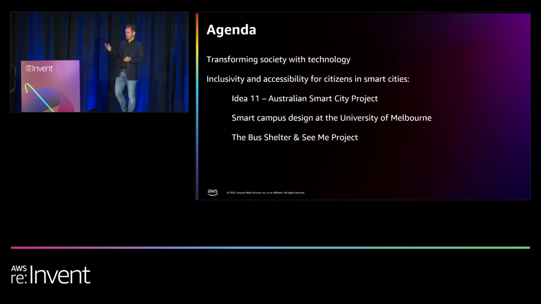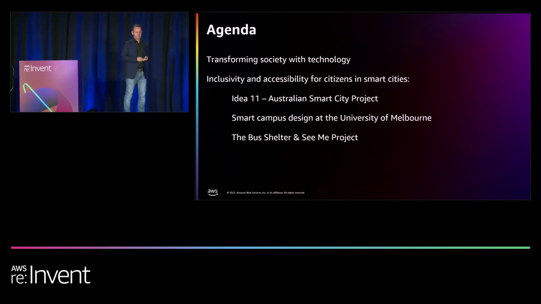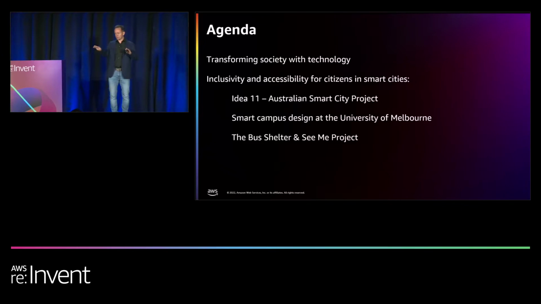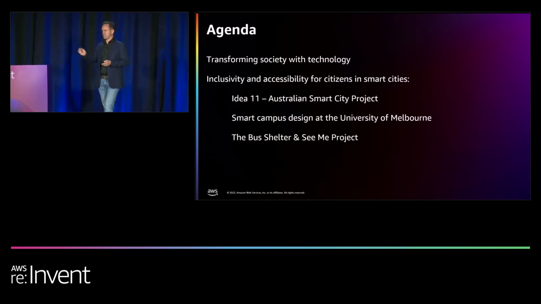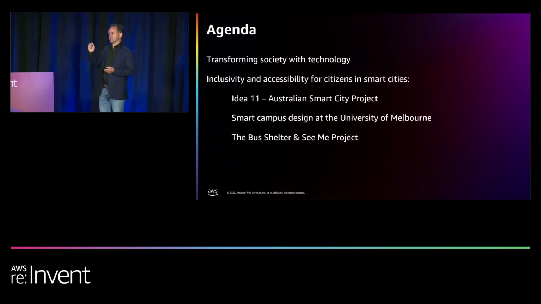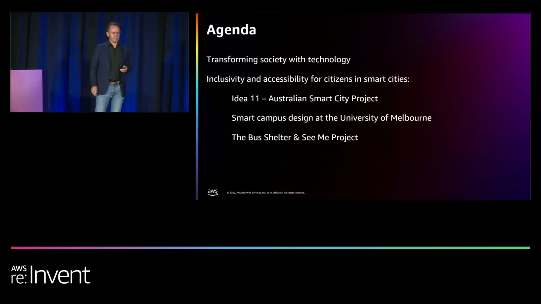We're going to show a range of architectures today as well that support the elderly, the immunocompromised, visually impaired, rural populations, and also mental health impacts and more. And then sprinkled through the conversation, you'll hear a lot about our partner network. AWS has hundreds of thousands of partners, and specifically in smart cities and smart campus, the collaboration is key. It really does take a village to create a smart city.